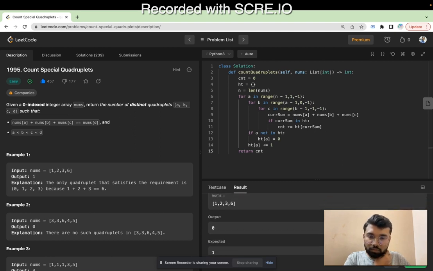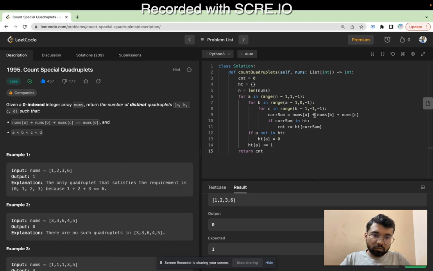Okay, the test is 1, 2, 3, 6. So a goes from n minus 1, b goes down, and c goes down, and ht of a as the current sum. So 6 in that case. Just a second, I'm going through the question. a iterates from n minus 1 to 2. That makes sense.